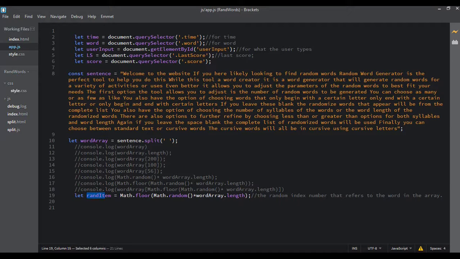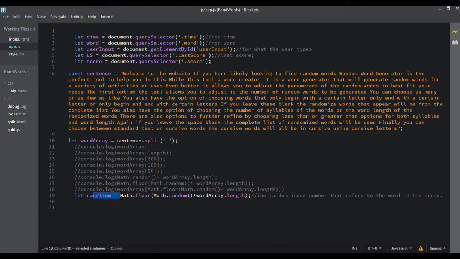This time around, we call this variable rand item, kind of random item. So it refers to the random index number that refers to the word in the array.